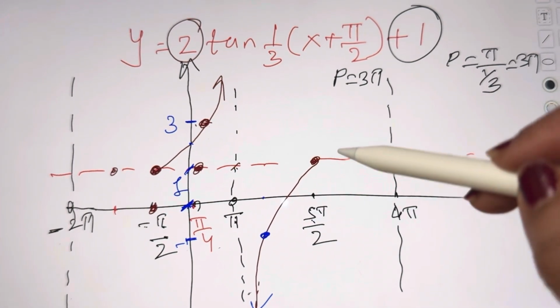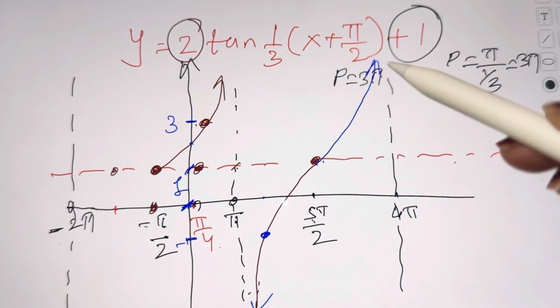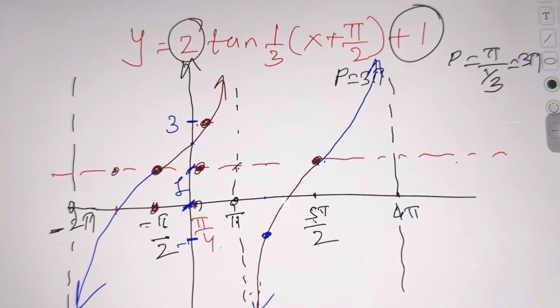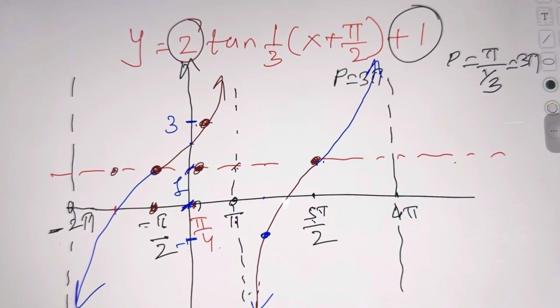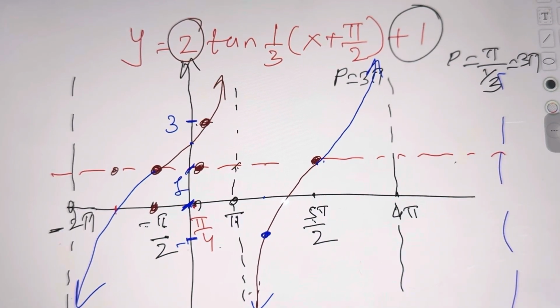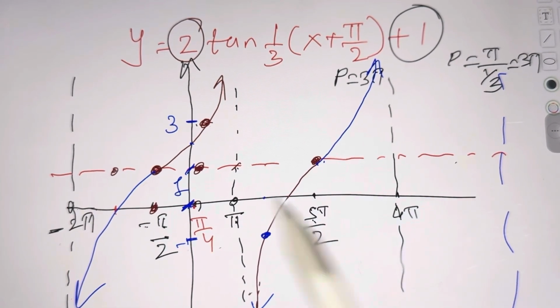So now you can fill up your graph. You can continue your graph like this, and that's it. You got your graph. See, it's not that bad, right? You can easily draw. If you want more asymptotes, you can keep on drawing, adding the period, and you'll get more asymptotes. So before I drop off, I'll give you one example.